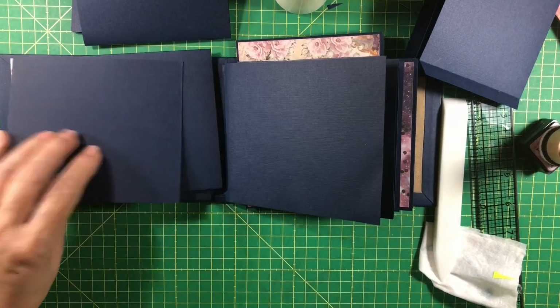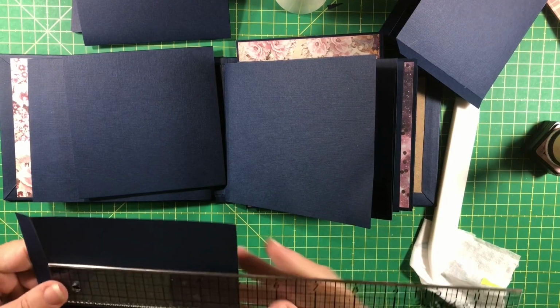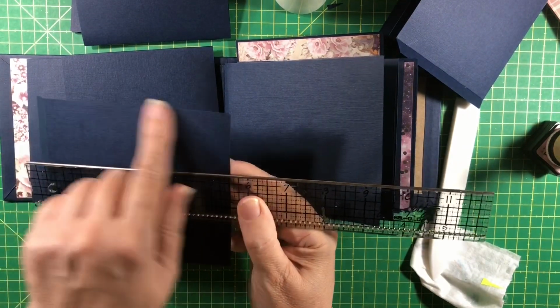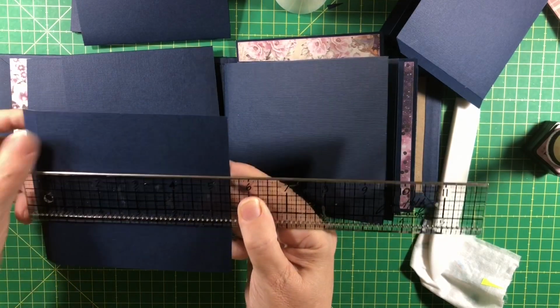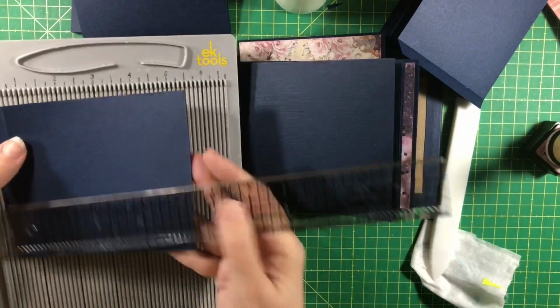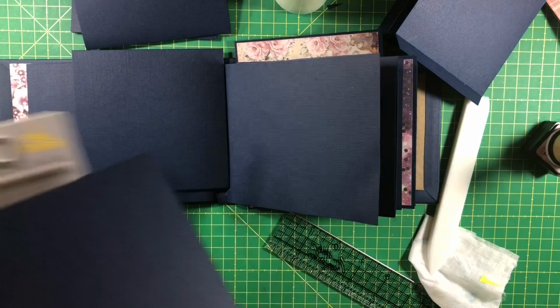So for the flap, you're going to cut a piece 4.5 inches wide by 5.5 inches long. Put the 5.5 inch edge in your scoreboard. Here, let me grab mine. Okay, so put the 5.5 and score at 1/2 inch. And that's going to be your flap.